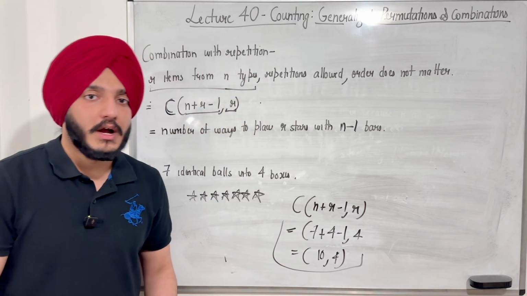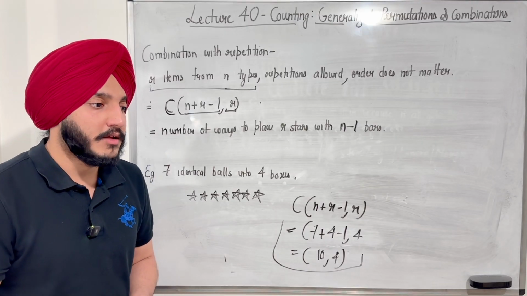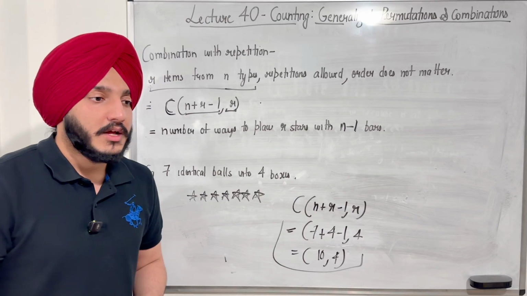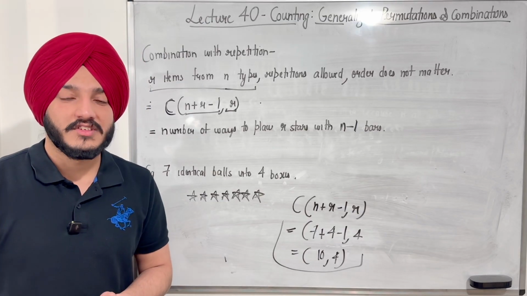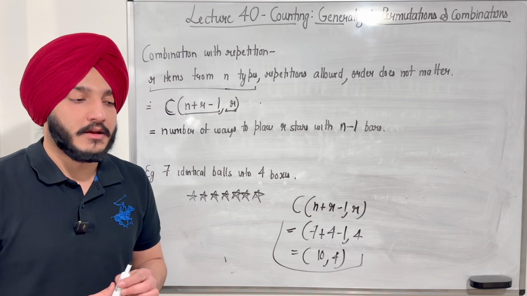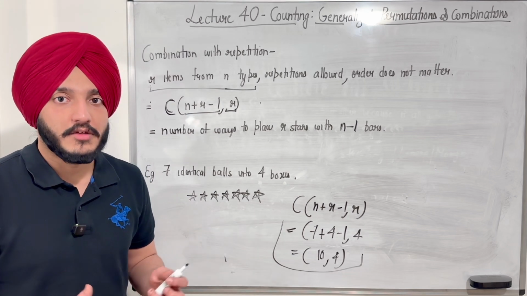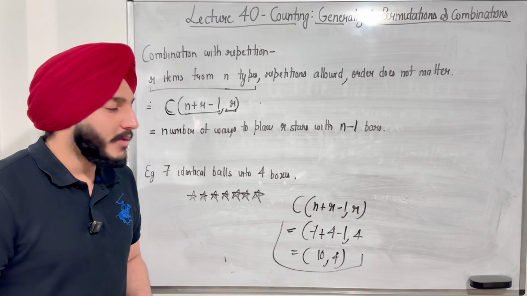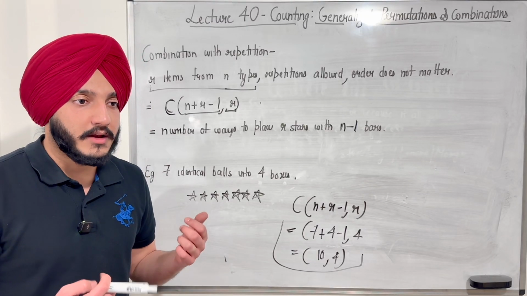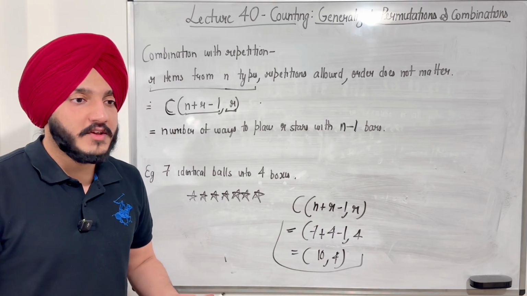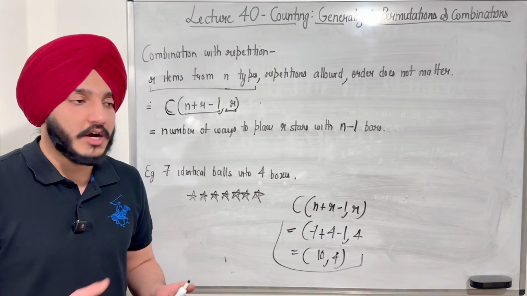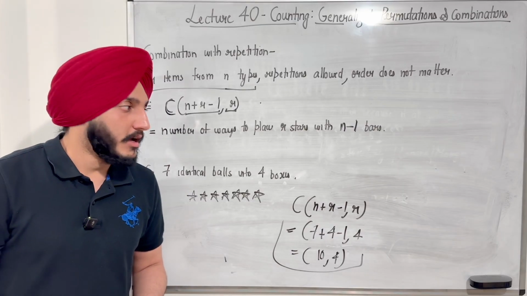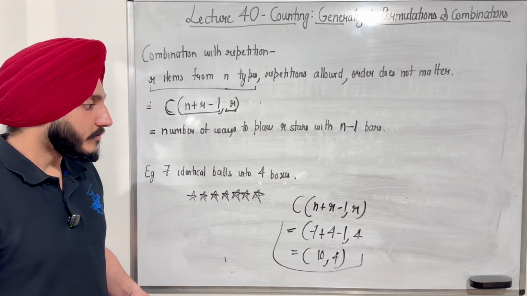Okay, so very big lecture, I think, and a lot of explanation going on, but I try to explain it as much as I can. The idea is that these formulas are very simple to understand, but I just thought it's important that you guys actually understand the reasoning behind the formulas too, because I think that's super important. Now I'll be giving a bunch of questions, but since the lecture is getting extremely long, I'll not be solving these questions, but instead I'll put the answers in the comments or just attach the animation of the answers.